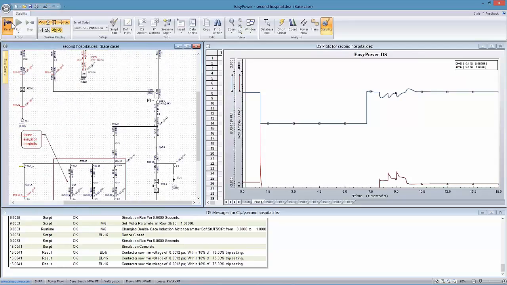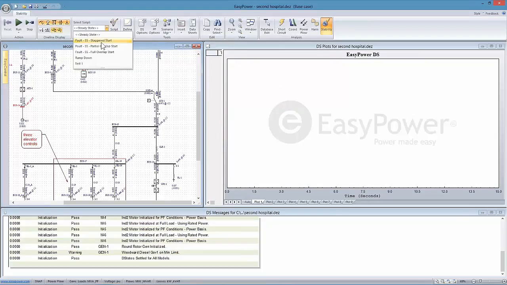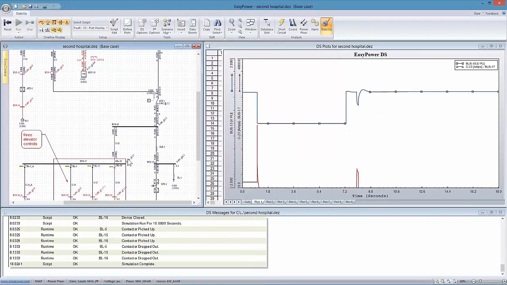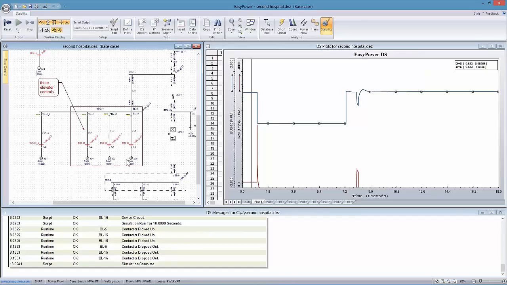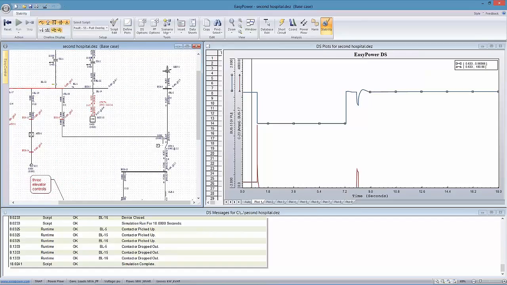So let's try the third example where we start everything at one time. And we call that one full overlap. And as we start it here, now we can see that the motor starts didn't survive, that at the end of the cycle everything is offline. The ATS transfers successfully. The standby generator is still online.